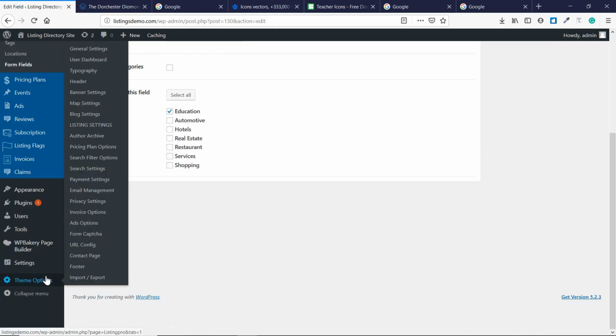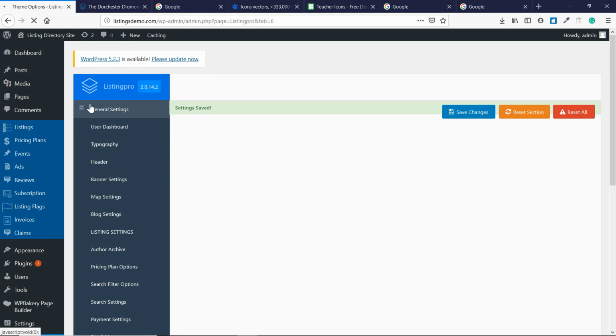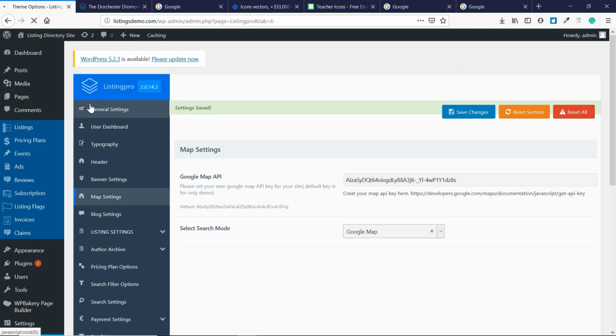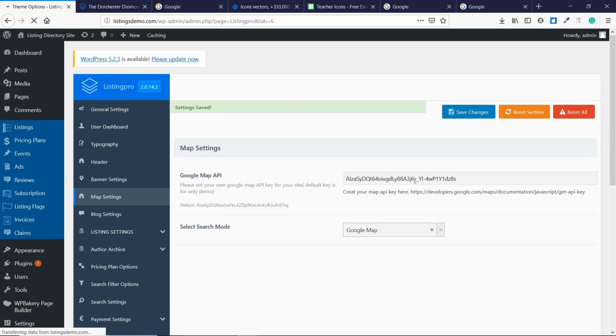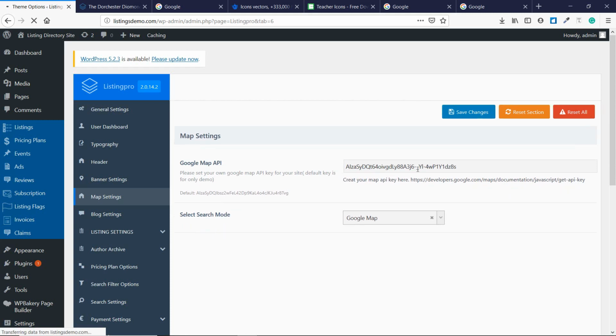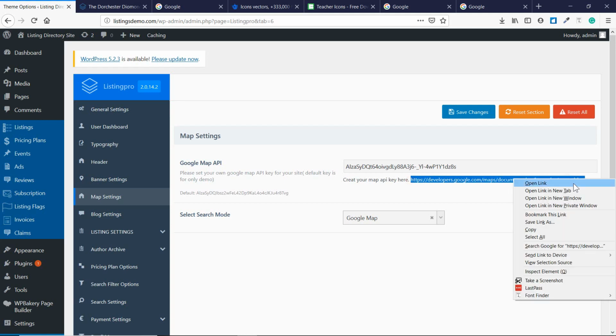You have to go to theme options, and then you'll find this option here, map settings. So just click on it. Now here you'll see that a Google Maps API key is added, but since it's not working, we have to create a new one. If you don't know how to create one, you can just go to this link here. They have already given you a link.